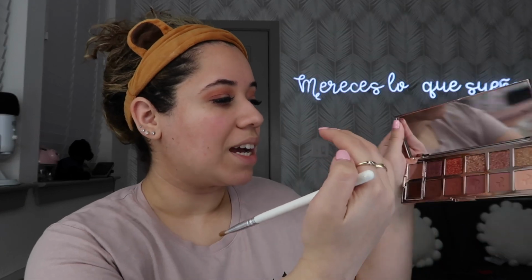Let's go ahead and do the shimmers. I don't remember if I wet the brush last time I did this, but that's fine. We're gonna go in with the shade Lust, and it's really cool. It looks pink straight on, but then it has this green chartreuse kind of shift to it, and I really, really love that. Okay, I think I did wet my brush. So I'm gonna wet my brush really quick. I'm actually using my JH41 too, if you guys are wondering.